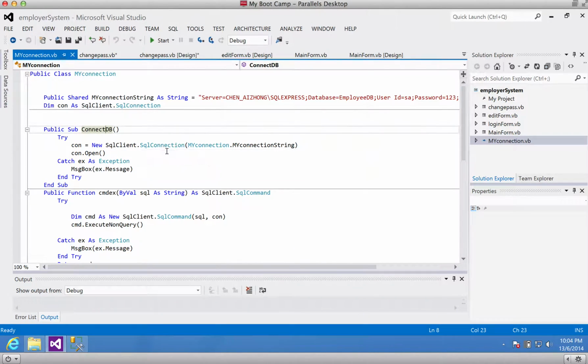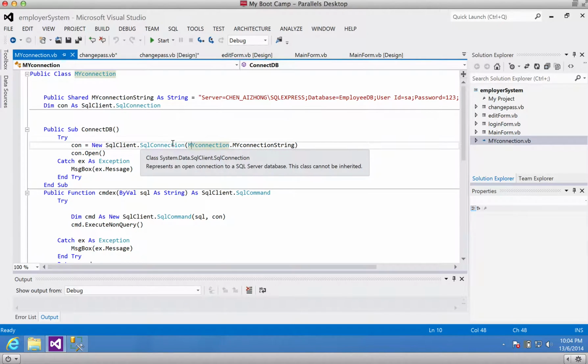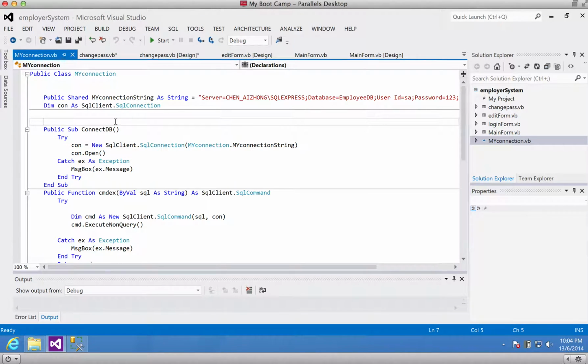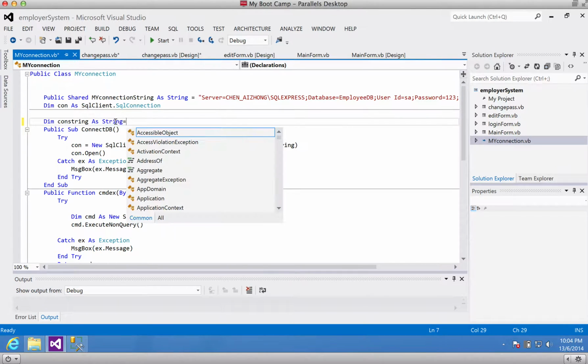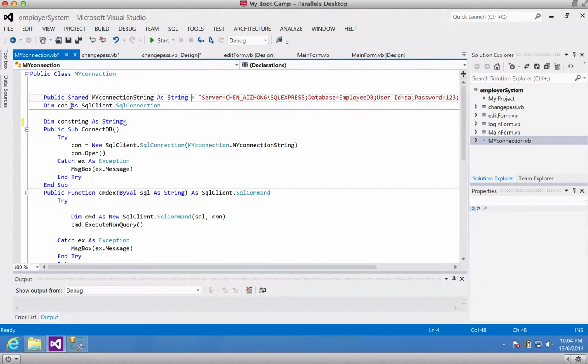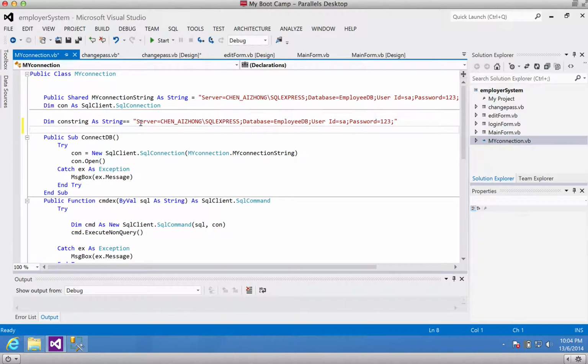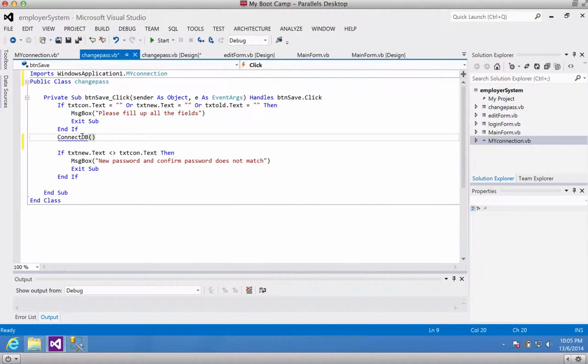Why can't? Okay, dim connection string as string equal, so copy paste, because this is a shared method, cannot be accessed, so the error should go away.